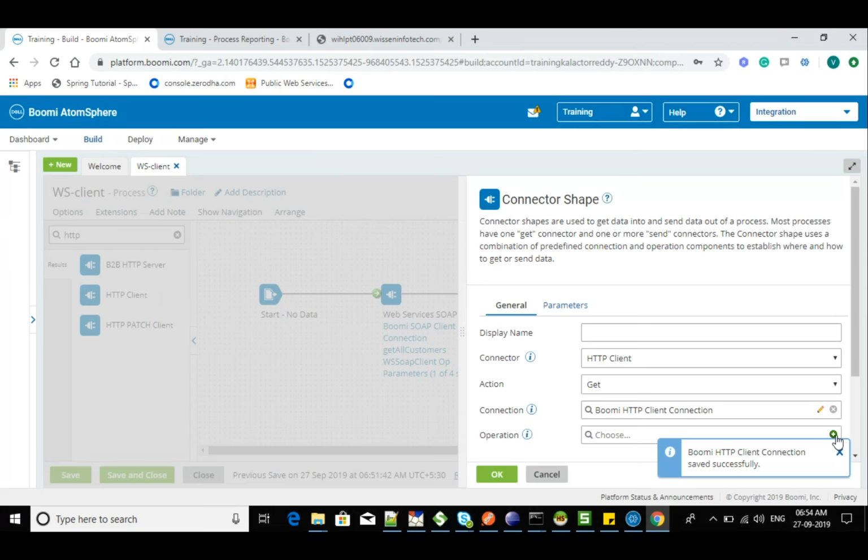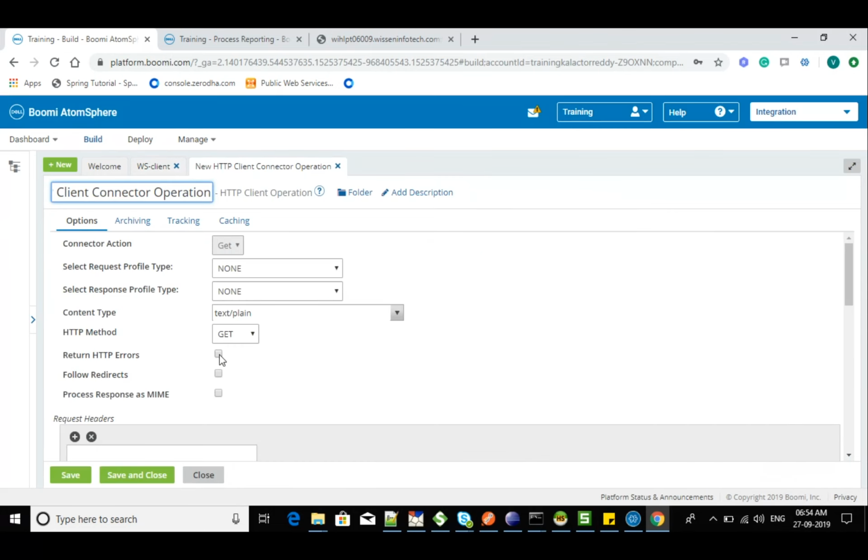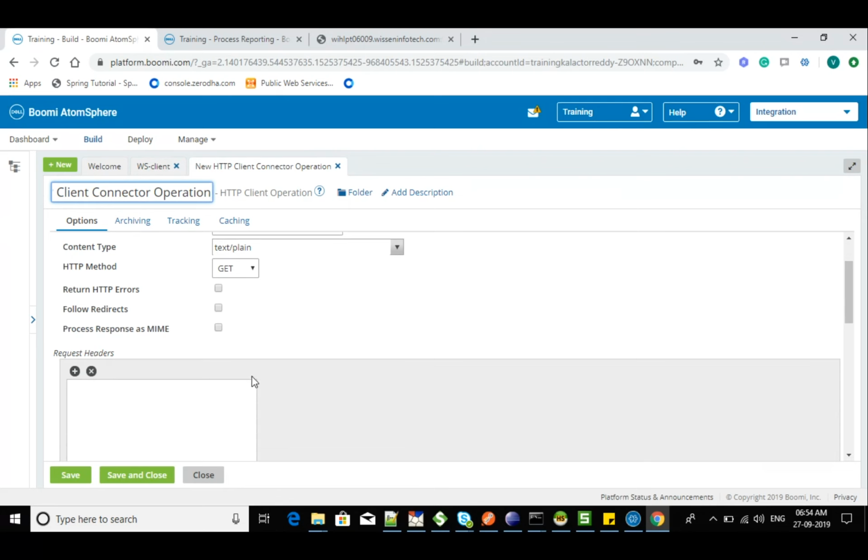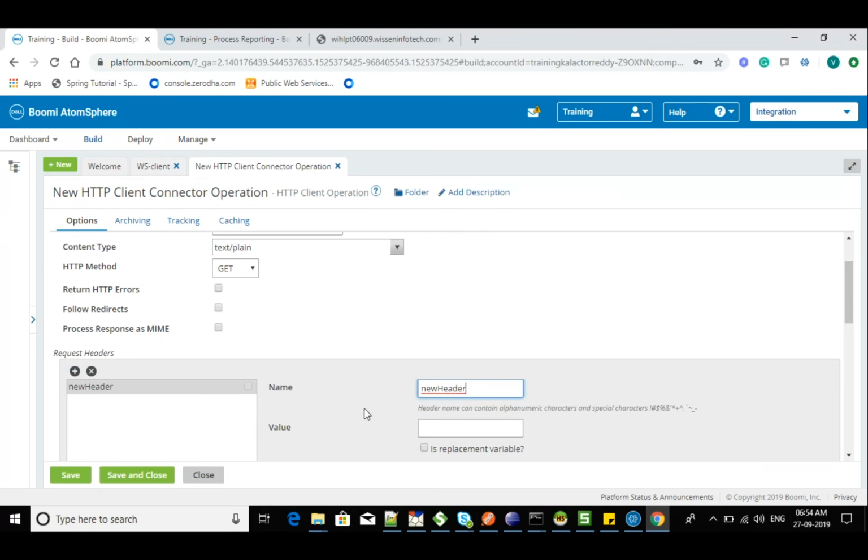Okay, so operation. If you want to specify anything in the headers part, maybe I want to specify Accept. Accept means that Boomi, as a client, is only expecting the response as application JSON.